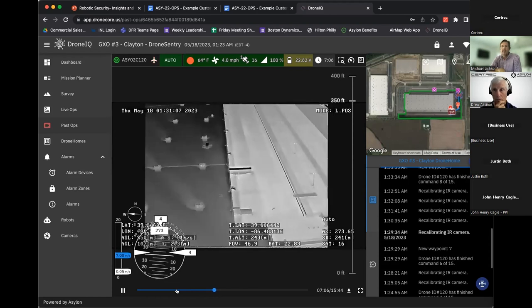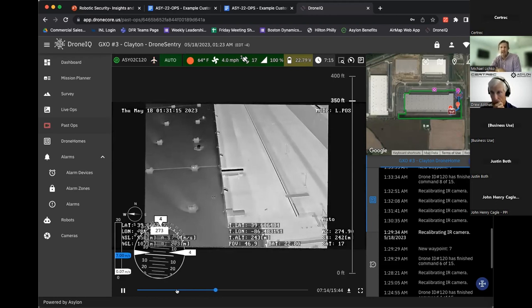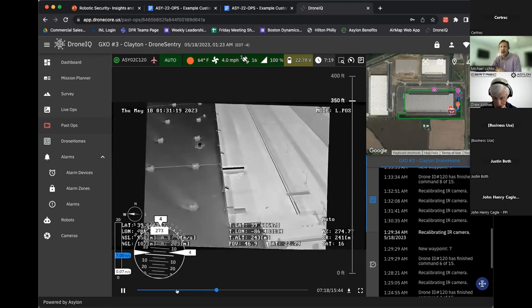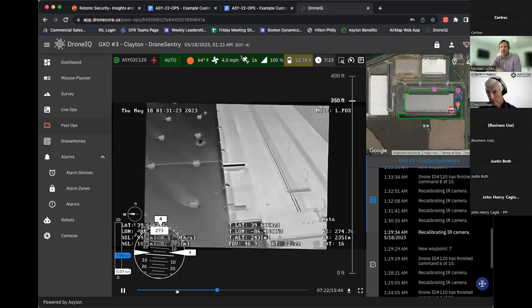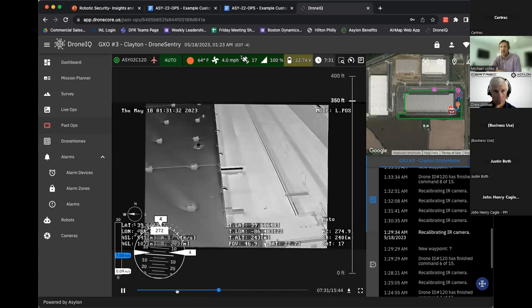High winds, and from a technical perspective, we can fly in the rain, we can fly in the snow. The FAA has a few things to say about that, right? They're obviously very resistant to people flying when you have low cloud cover, when you have fog. Typically those things accompany rain and snow. So some of that is a little bit out of our control, but I think those are the primary environmental stats, if you will.